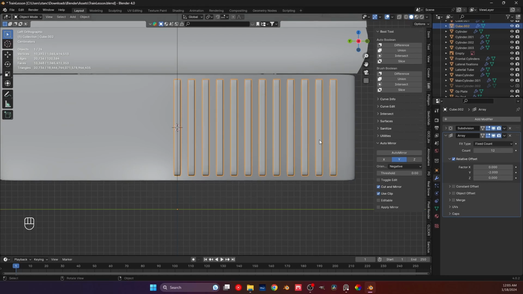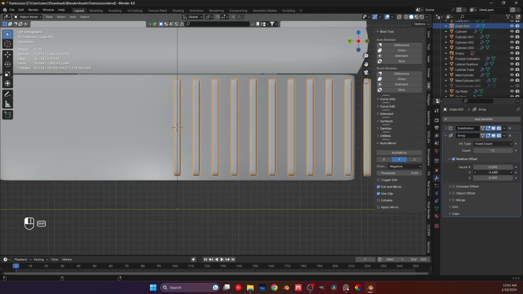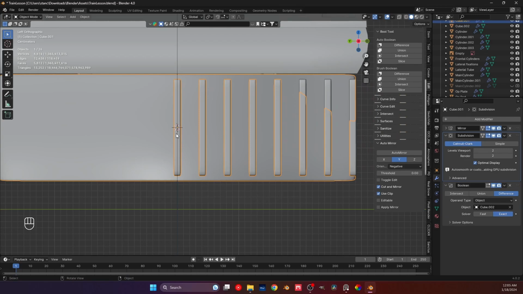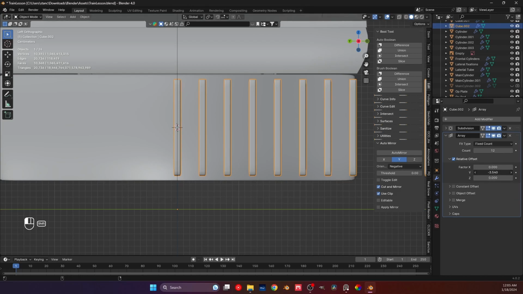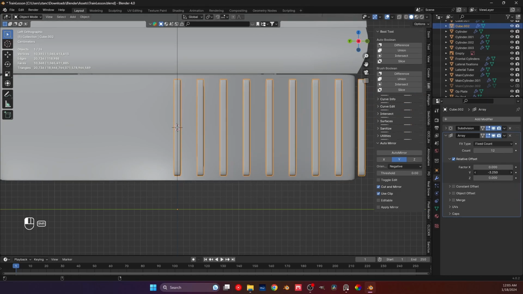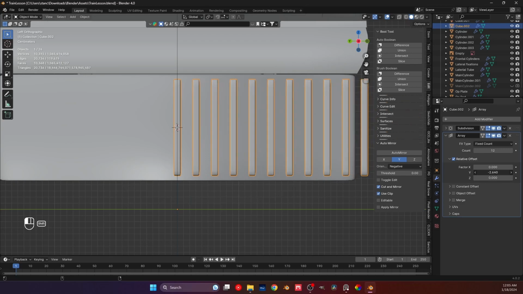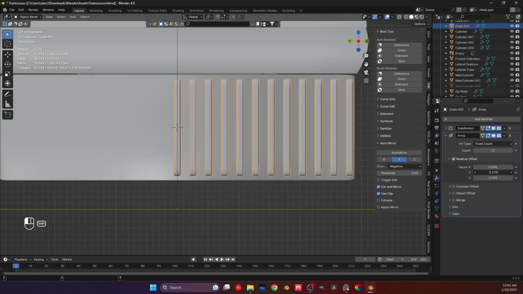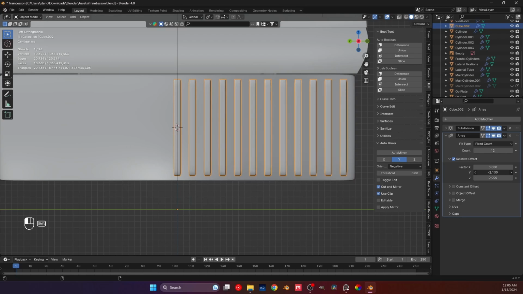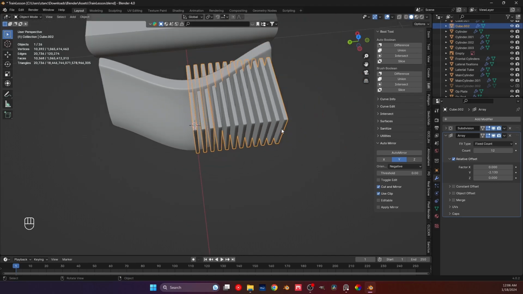By the way, you will see a little lag when you do this. Actually, let's increase this a little bit. The reason it does this, I hope this doesn't crash on me, is because it's still doing the Boolean while you do all this, and it has a lot of geometry as well. So let's disable the Boolean for now and just play with our geometry, which is still very dense, so it's not the nicest thing to work with.